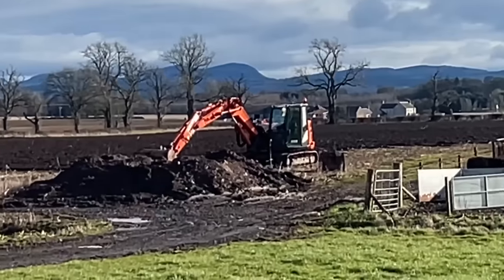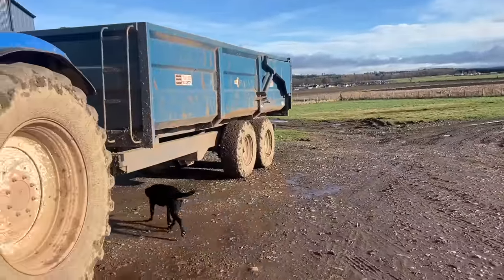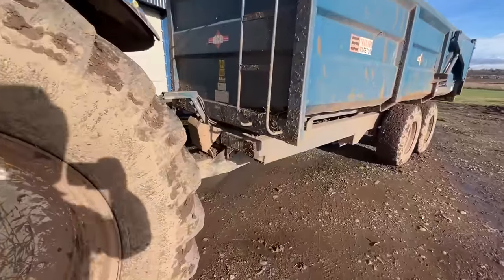Okay, good. Water's flowing in, but also water is flowing out. Good, good, good. Obviously it's a stone drain, it's not gonna be a hugely powerful flow, is it? But currently, any water that's coming in is exiting, so it's keeping up with the flow rate of the pipes coming in. We've got that pile to shift. We shifted a load yesterday, one load, there's probably another five in there.